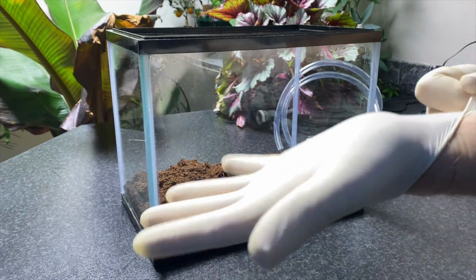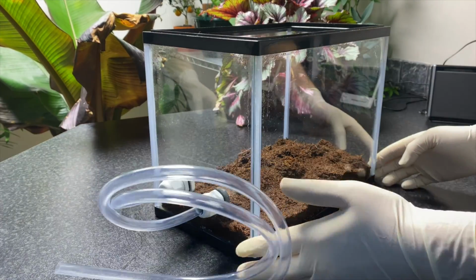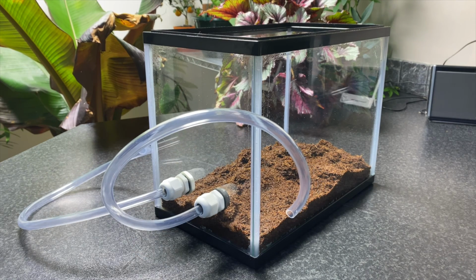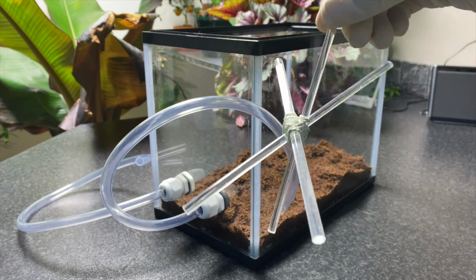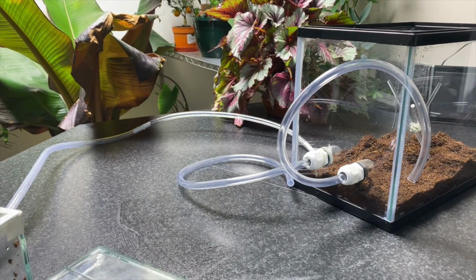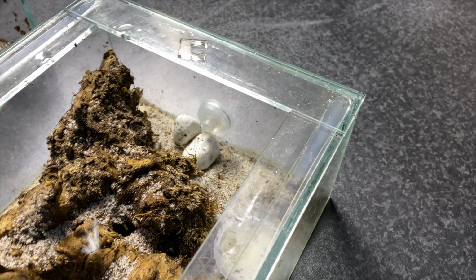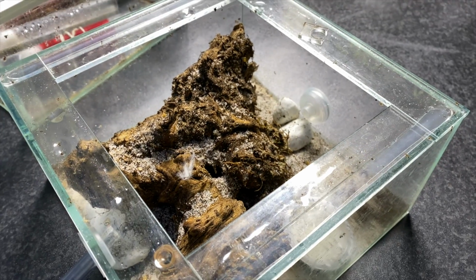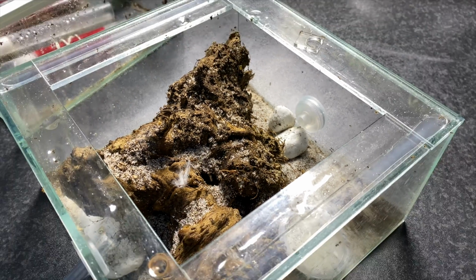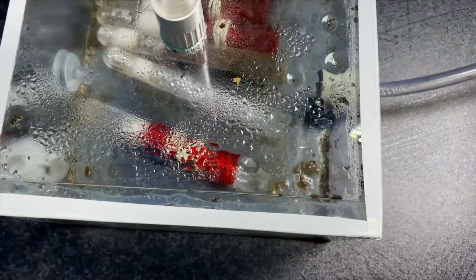So now it's time to glove up. As I'm sure you already know, this species not only bites, but they also sting. And they will give you quite a nasty sting indeed. They don't call them fire ants for nothing. The odd bite, unless you're allergic obviously, isn't too much of an issue. But if you are allergic, then you're going to be in trouble and you shouldn't really be keeping this species.